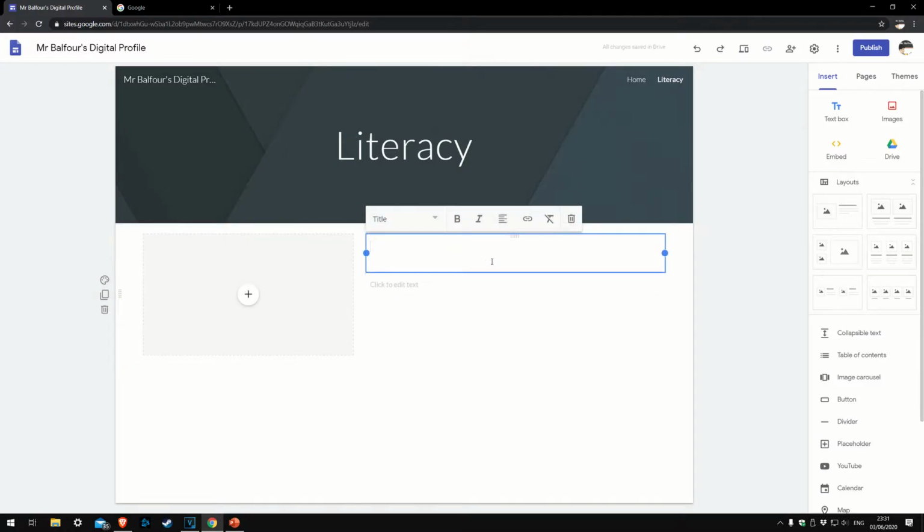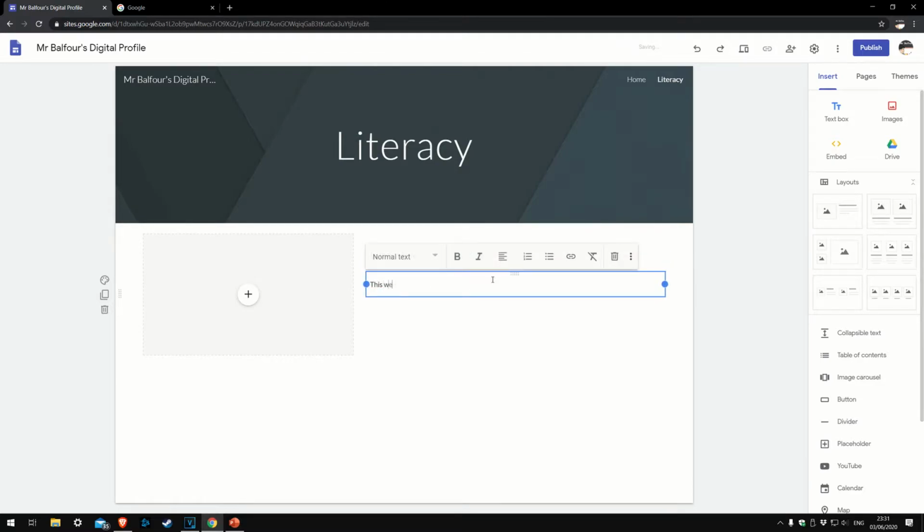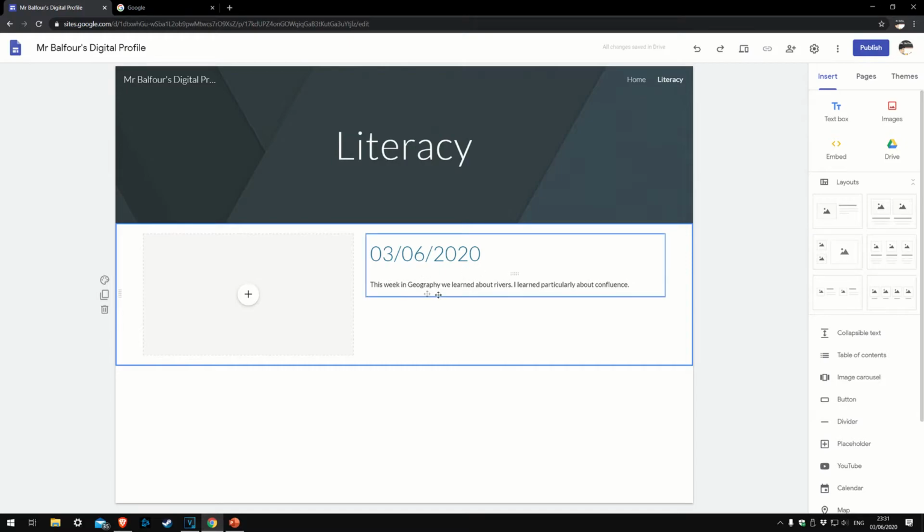So this week, this is the 3rd of the 6th, 2020. This week in geography we learned about rivers. I learned particularly about confluence. That's just one wee bit of literacy.